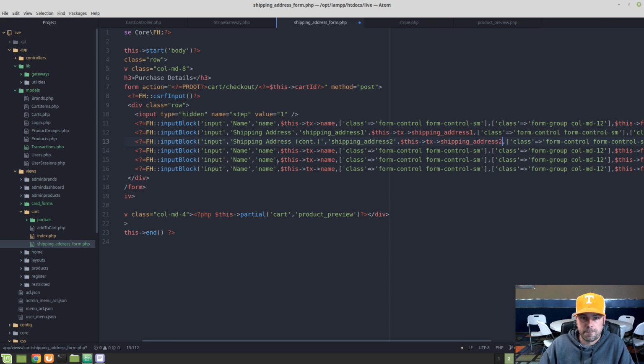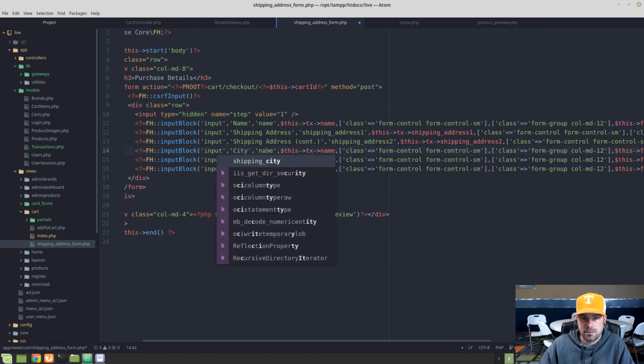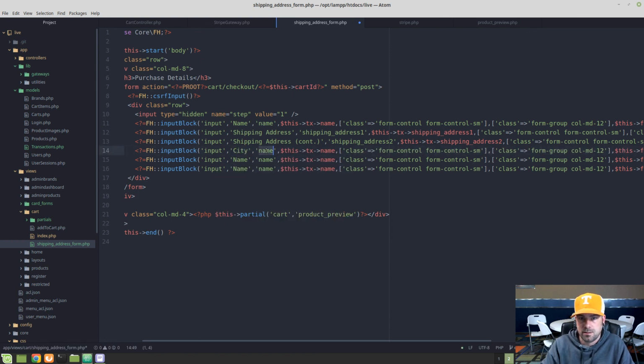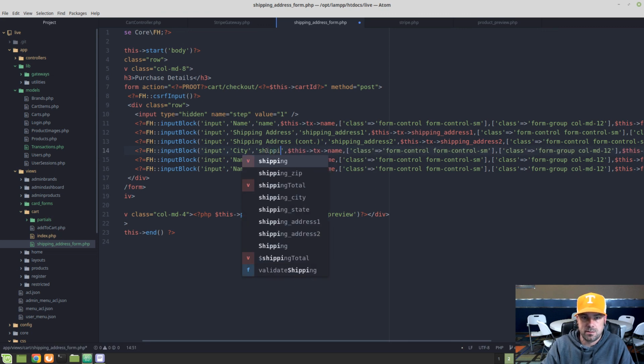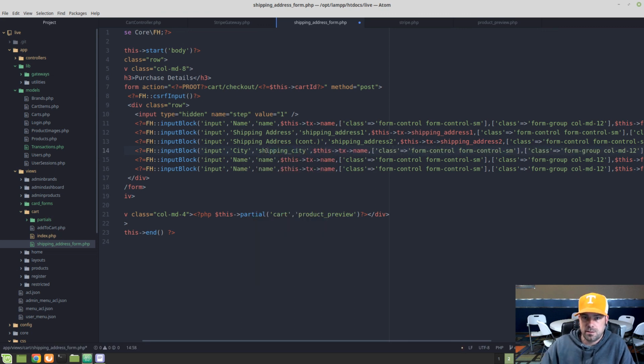I'm just going to continue to go down and build these out. The next thing we want to do is city, and that will be shipping city.